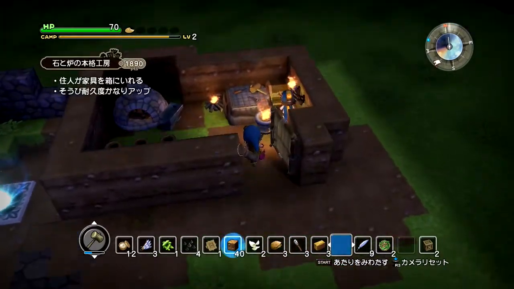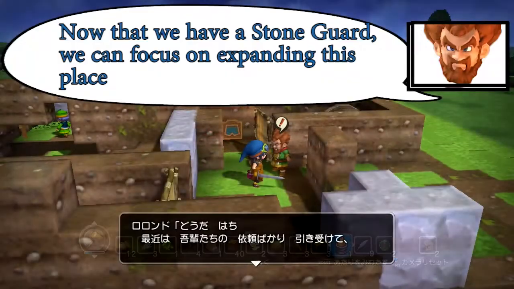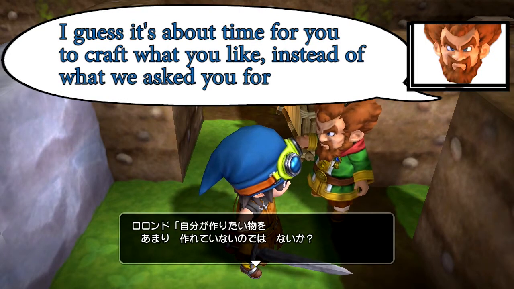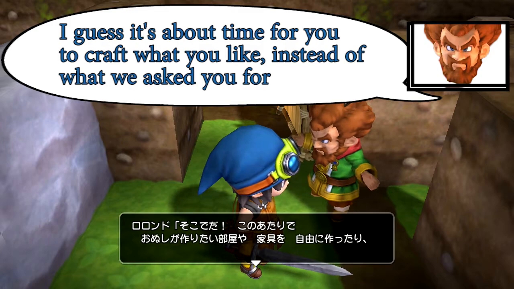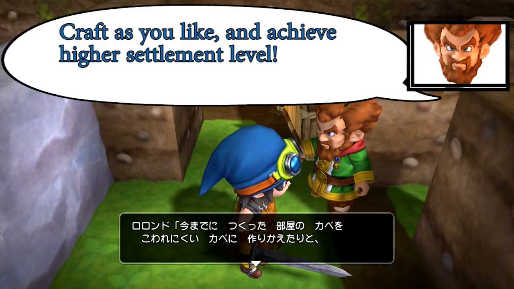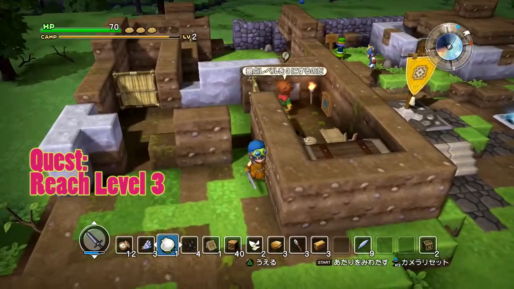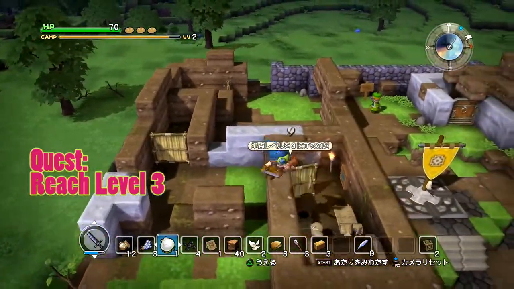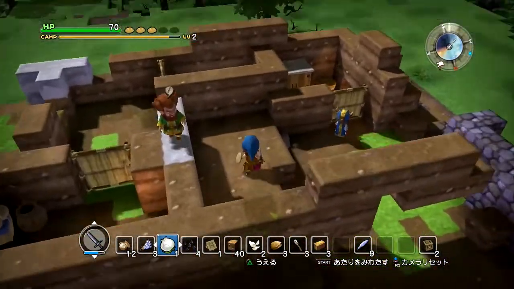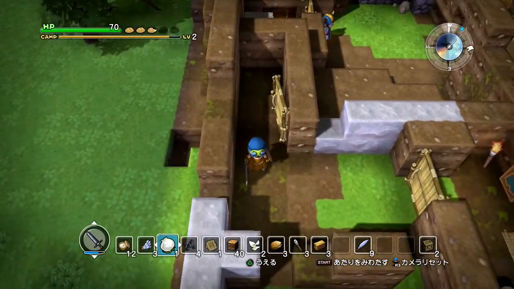Okay, bigger workshop is always good. Yes. And any other plan for expansion? He's giving me a chance to make my free creation time. Okay. Make your room much better. Yes, better room, better settlement. Now I have to get the builder's level 3.